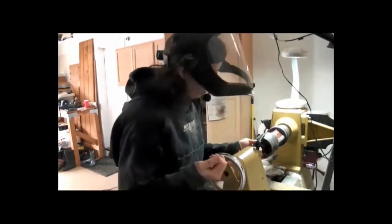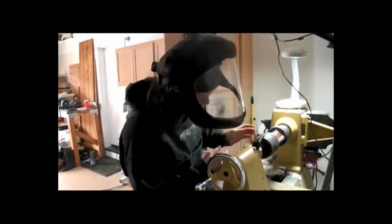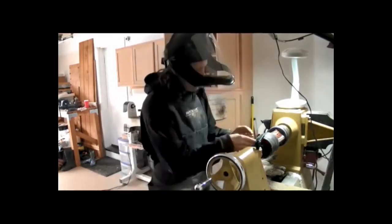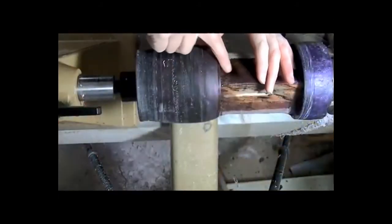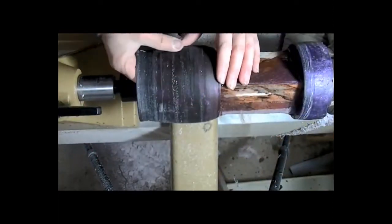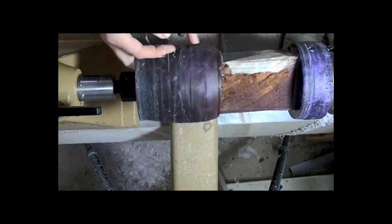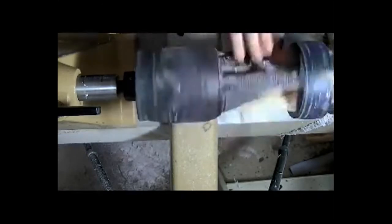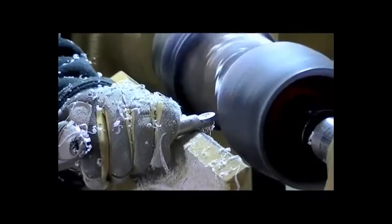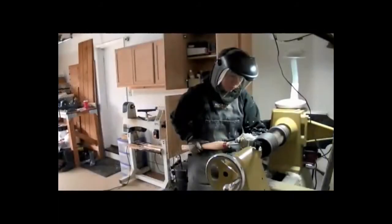Then I just make sure that throughout, I stop and check when I'm shaping this, you know, where I'm at. It's pretty thick right here, because I wanted to make sure that I left myself enough to taper it downward. But I do stop frequently and check where I'm at so that I don't destroy my goblet. I'll get that nice and tight in there so I don't have any wobble. And I like to hold the tool right here at my side as a starting point and then rotate inward. So you're just kind of going downhill.